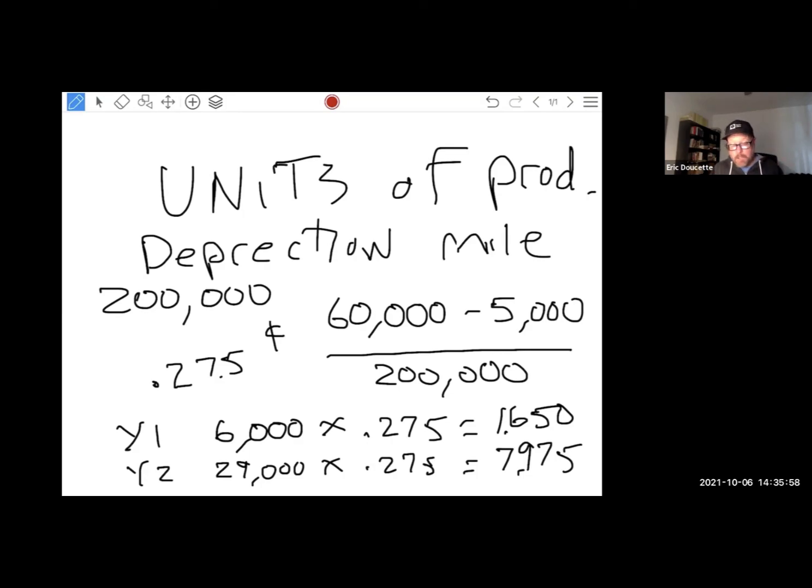So those are the only two methods I'm going to have you do. The other one is the declining balance method, and they're both also very popular as well. But I'm not going to give you any questions on that. I'm just going to give you the questions on these two. If for some reason you come across a problem like that, go ahead and give it your best shot, and I'll give you credit for it anyway, whether you do well or not.